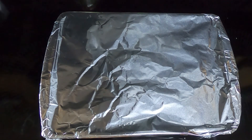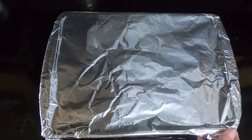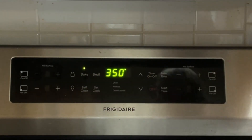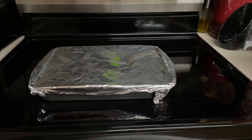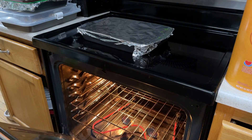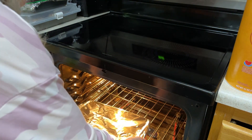Let it hang out in the fridge for 24 hours. If you want to freeze it, you can freeze it for up to a month — just put the foil on just like this and put it in the freezer. So we'll see you tomorrow when we cook this. It's been about 24 hours, so we'll take the chicken manicotti from the refrigerator. Preheat the oven to 350. If you're cooking it from the freezer, about an hour and a half before you serve, heat your oven to 350 and bake it covered for about one and a half hours or until shells are tender. Take your super easy chicken manicotti and put it in a preheated 350 degree oven for about an hour or until the shells are tender.